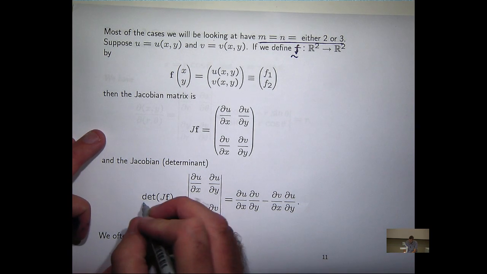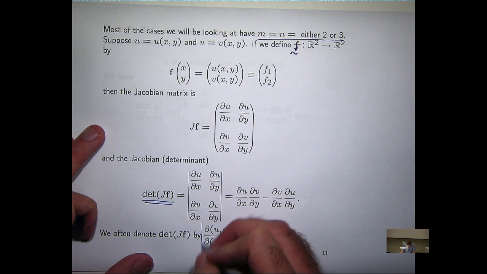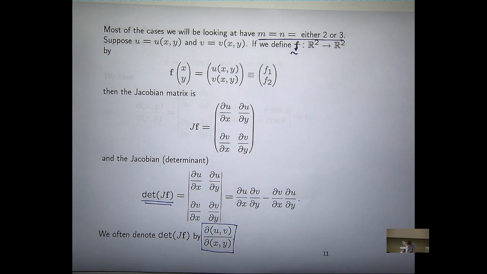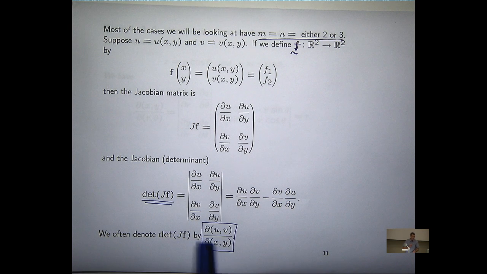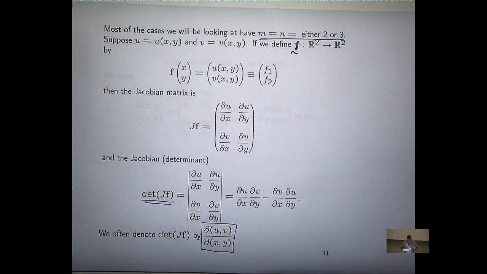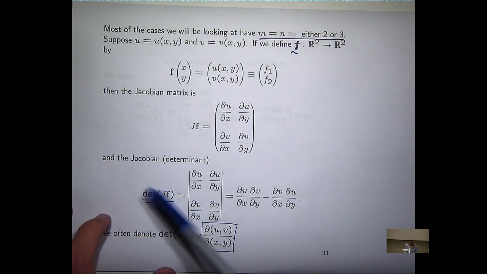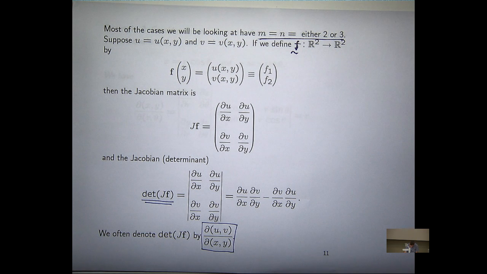Note the two potential styles of notation. The benefit with this is that it's very clear what you actually mean. And with this one, one of the advantages is you have some idea of the differentiations involved. So you can write down this and still understand the Jacobian associated with it. I guess both of these are acceptable, but you need to be aware of both of the styles of notation. You may see both on your exam.